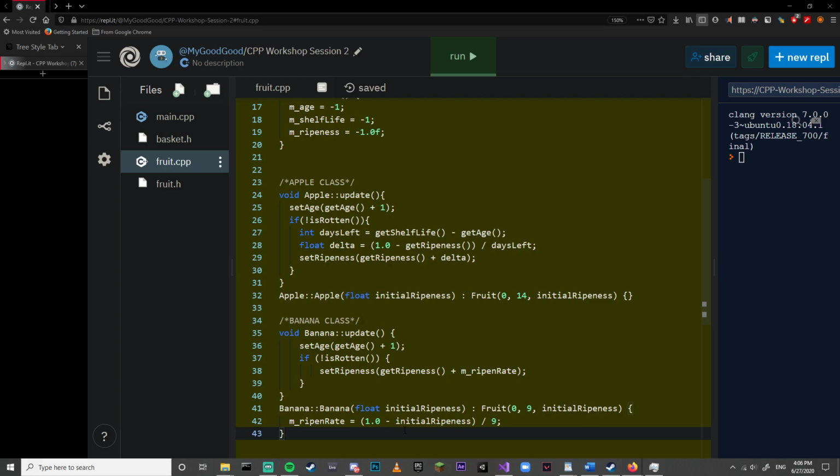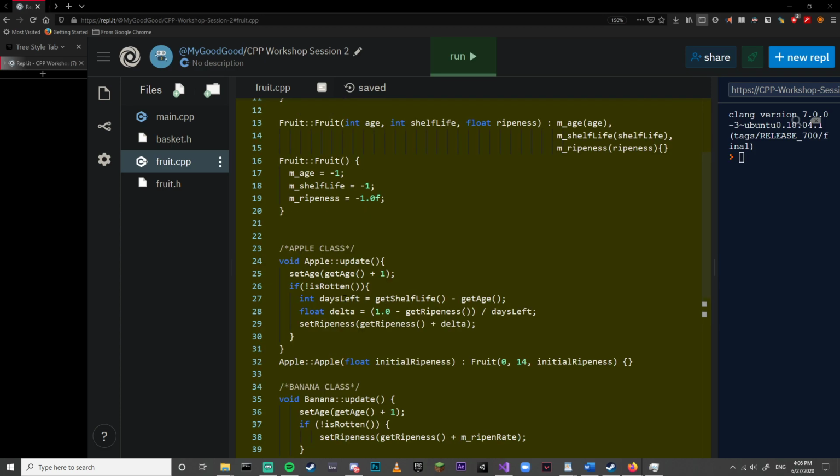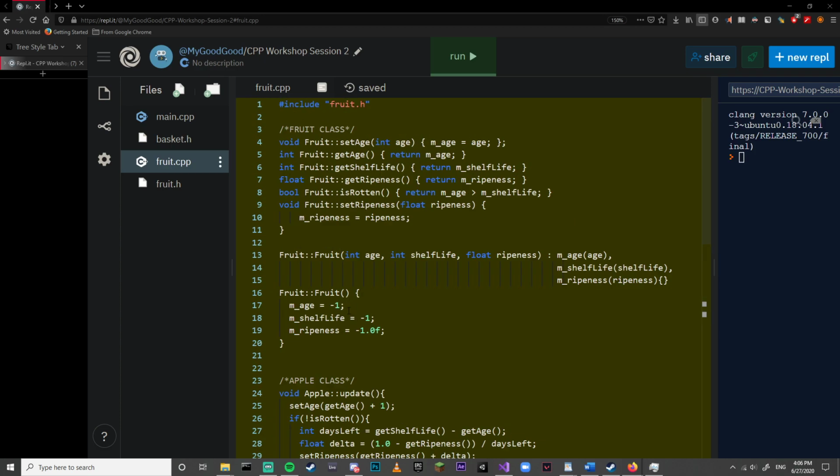I might just be dumb, but my math isn't what's important right now. I wasn't thinking too hard about this stuff, so yeah, that's all of the fruit classes there.